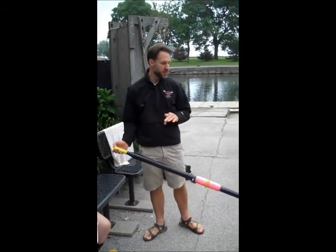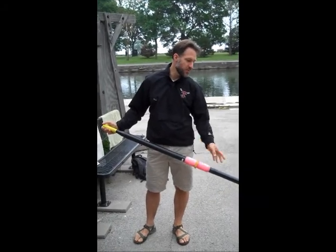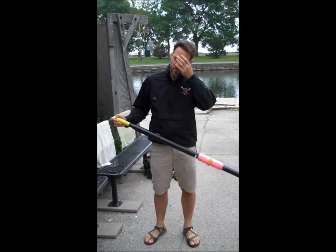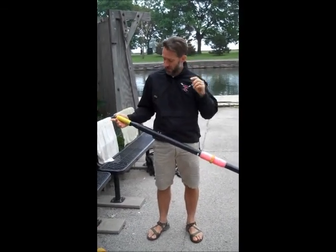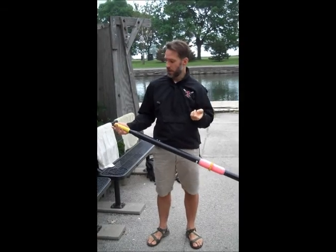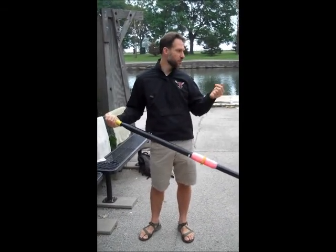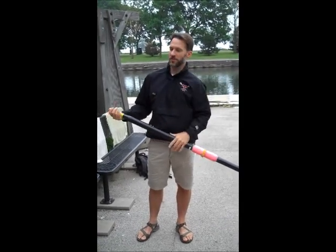This is a very important point of how we effectively accomplish a lot of the stuff with manipulating the blade, stability, lots of things. And it's a pretty easy one to just blip over, because usually when we first start sculling, we just are tossed into a boat and kind of told to figure it out.